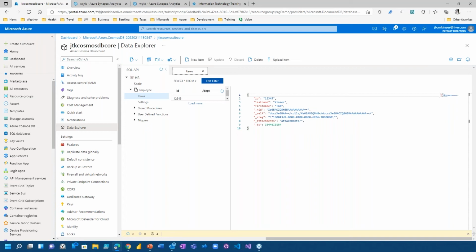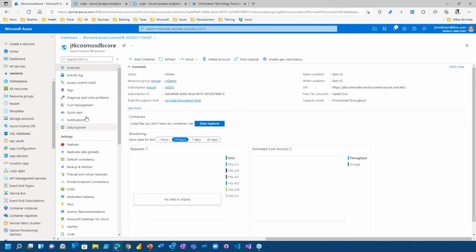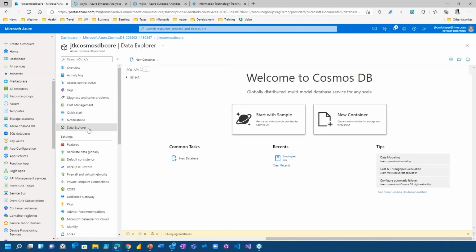And it is column-based and can be used directly by Synapse Analytics. Only because I turned on that feature, so that feature of Azure Synapse Link is turned on, and that container automatically had it turned on as well.